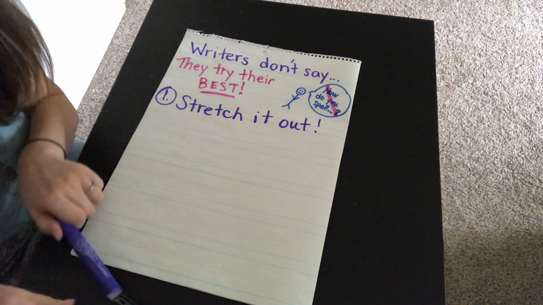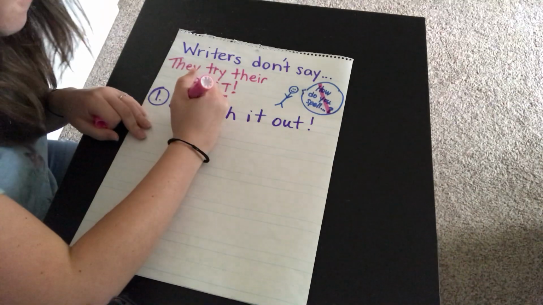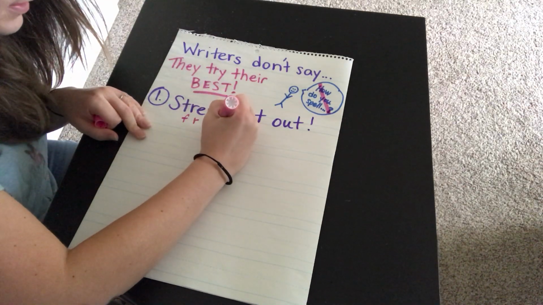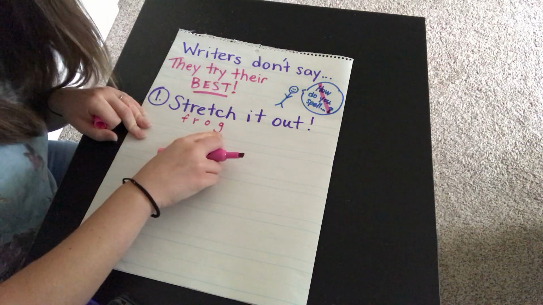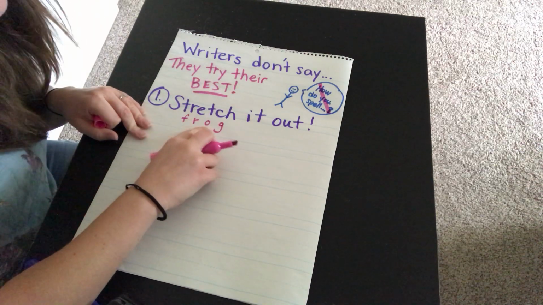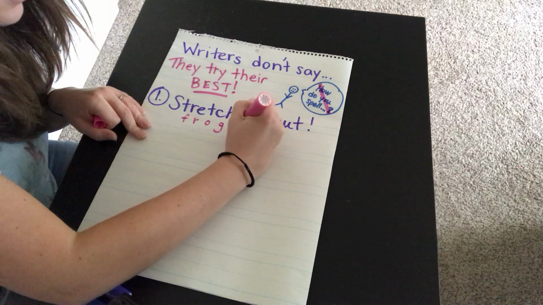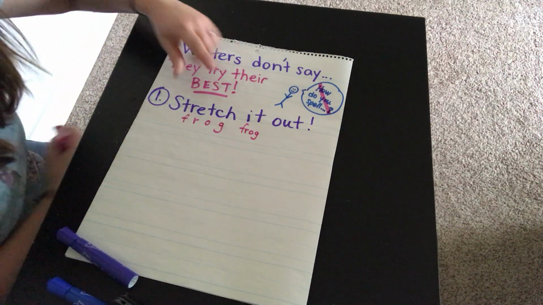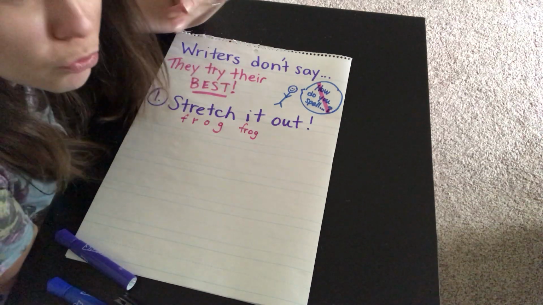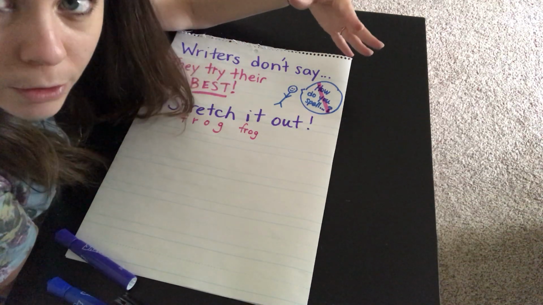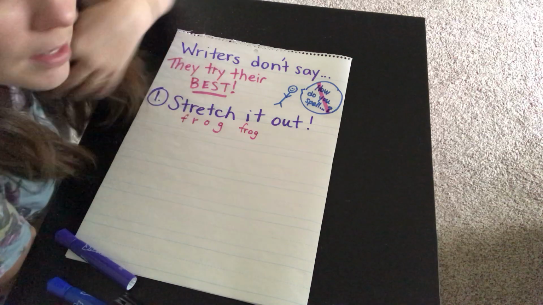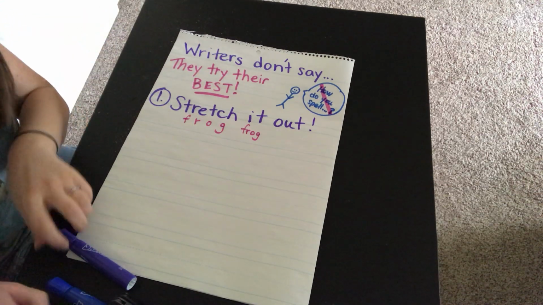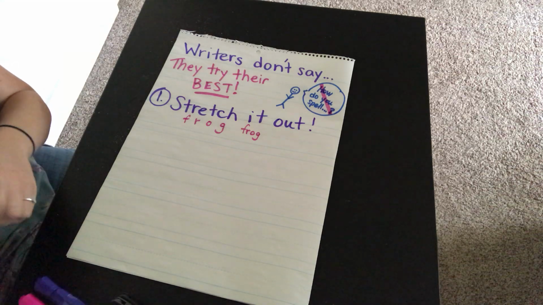So if I was trying to write frog, I could stretch it out, and I'm going to write it kind of stretched out here. I could write frog. And I wrote it just the way I'd be saying it, frog. I could stretch it out to figure out how to spell frog. Okay, so just like we talked about earlier this week, stretching it out and saying it slow and listening for those sounds to help us figure out how to spell the word. So you could stretch it out if you get to a word you don't know how to spell.